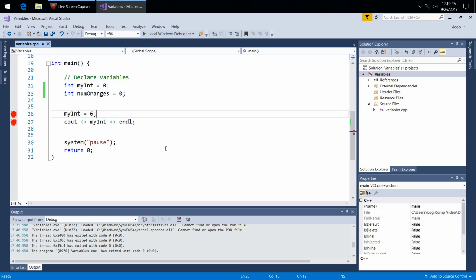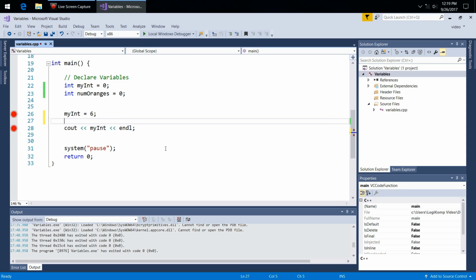So just to demonstrate here, let's try myInt equals 6 plus 2. Now this is an expression. 6 plus 2, don't forget the semicolon, remember.